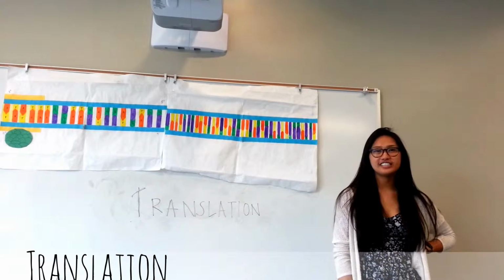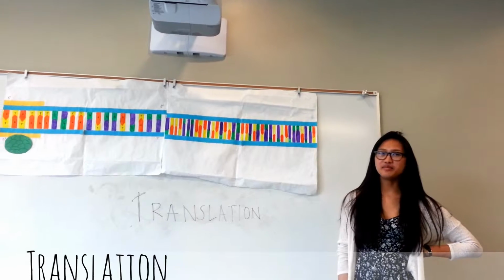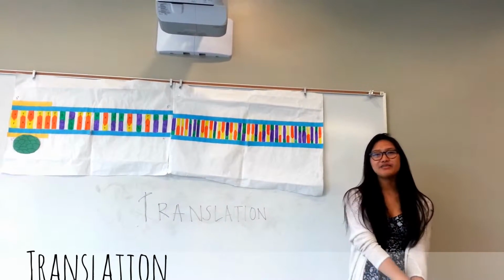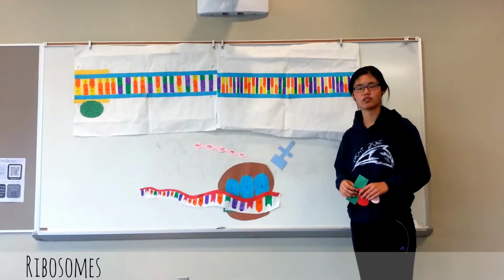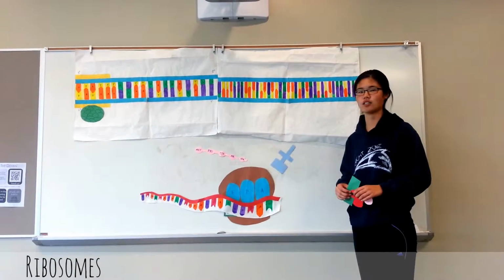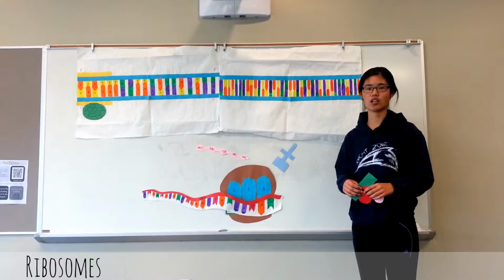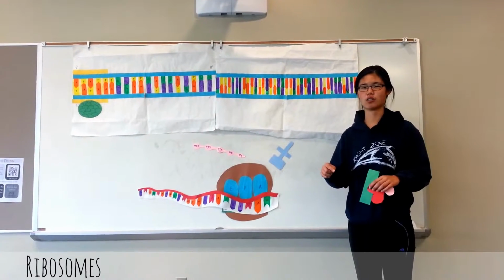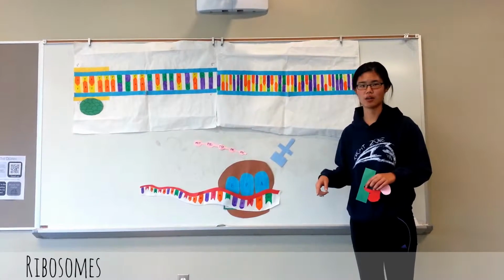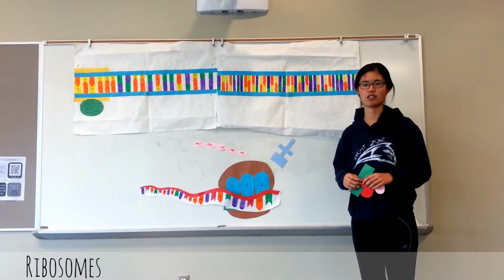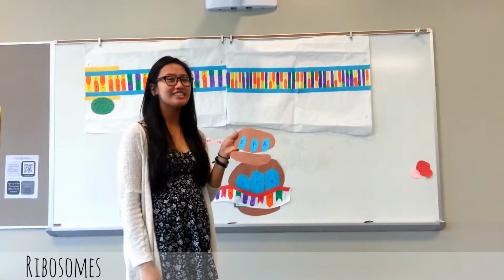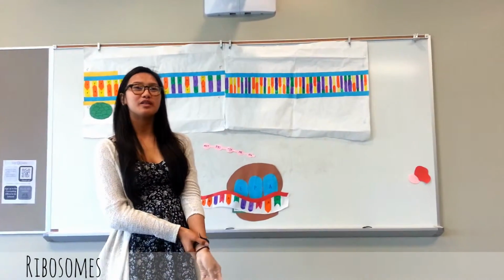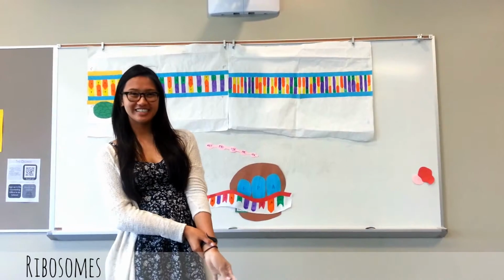So translation is the actual synthesis of a polypeptide. It occurs under the direction of mRNA and takes place on the ribosomes. Ribosomes facilitate the specific coupling of the tRNA to the mRNA codon. The tRNA anticodon couples with the mRNA codon during protein synthesis. Ribosomes consist of two subunits, a large and a small, which is made by RNA polymerase in various proteins.